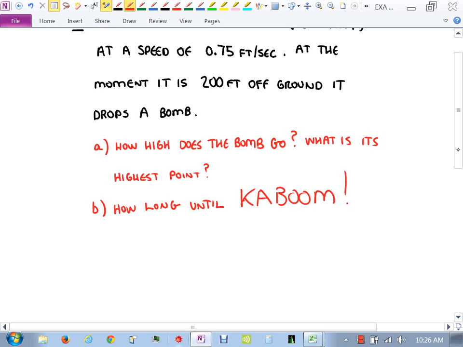Well, let me give you an example. Here's my hand. Let's say this is 200 feet right here. If I let this go, what's the highest the pen ever was? If this is 200 feet and I just let it go, then the highest the pen ever was is 200, right? But the helicopter's still going up.